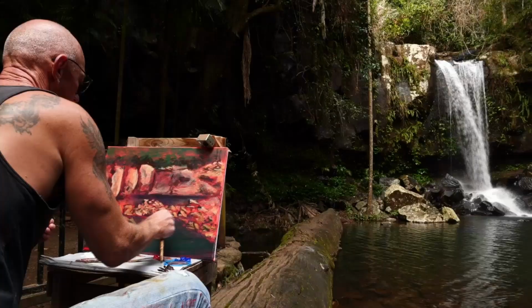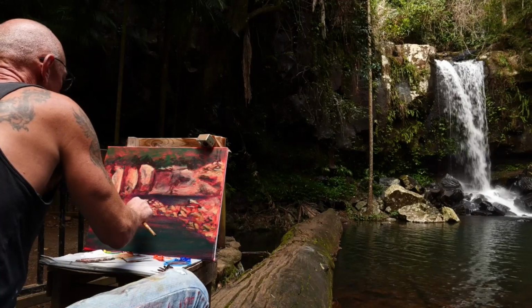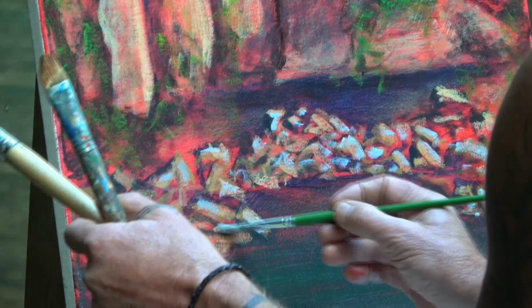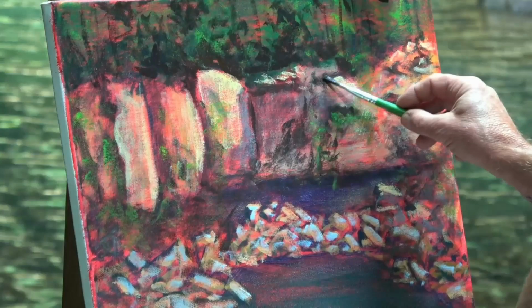Like I said, with the acrylic, a lot of that's dry already, so it's so good. So as we dance around the painting, you just keep coming back to the dry parts and reworking. I always like to exaggerate the colours a little, that way people notice them. Now just strengthening, really strengthen all these darks and shadows.